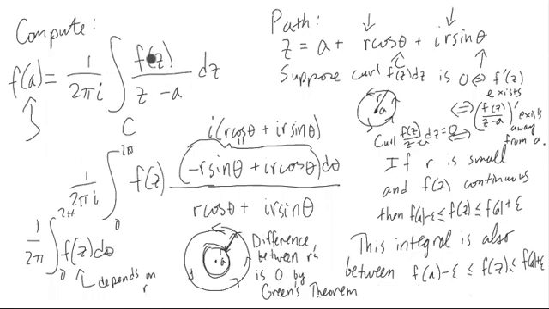Let's take a look at this complex integral. f is a function. We're going to suppose that this function satisfies the Cauchy-Riemann equations, which is the same thing as saying that the curl of f of z times dz is 0, which is the same thing as saying that the derivative exists, the complex derivative with the difference quotient.